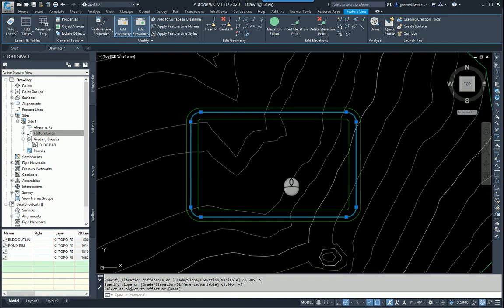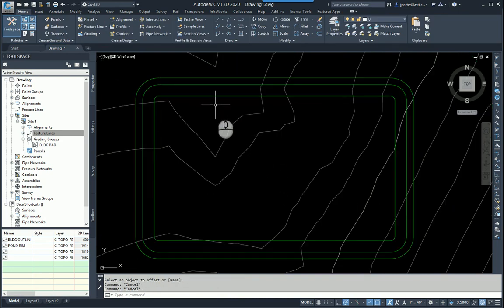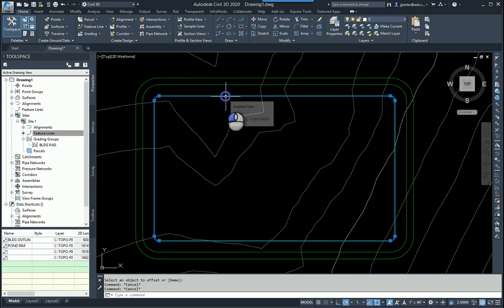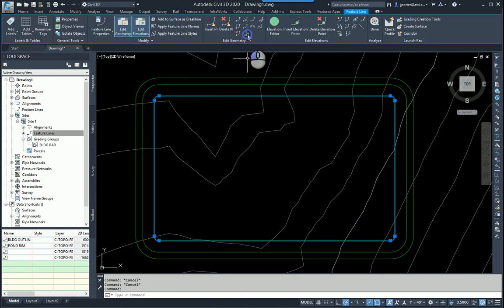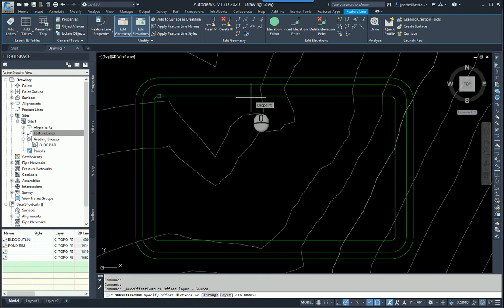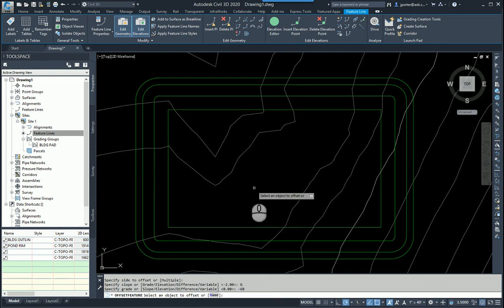And maybe I need to adjust the radii on these corners. Maybe not, I don't know. If I did, I just run the fillet command again. I'm going to do it on the next one because I'm sure I'm going to have to. So I'm going to select this one. I'm going to do another stepped offset, and this time I'm going to go, I don't know, we'll go 30 feet on the stepped offset, so 30 to the inside. I'm going to click. And this time I'm going to go at a grade of negative, I don't know. I'm just picking numbers here. We'll go -60%. I'm going to make it really crazy.